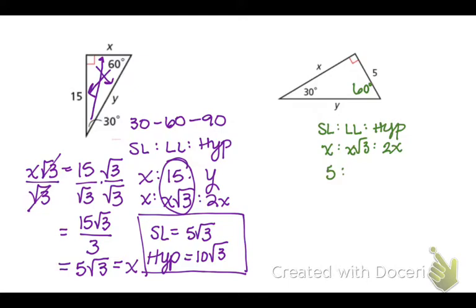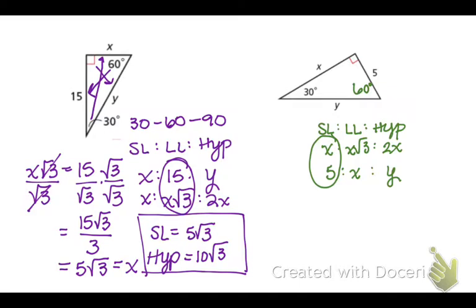The 60 degree is opposite of x, so I don't know what that one is. And I also don't know what the hypotenuse is. They just have called that y. So it can get a little confusing because we use x in the ratio, so just be careful with that. I'm just writing that there so I know what it is I'm solving for. The only thing that I can work with here is this first one because the other two I haven't been able to solve. So I know that the short leg is 5.